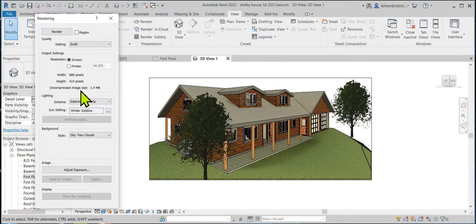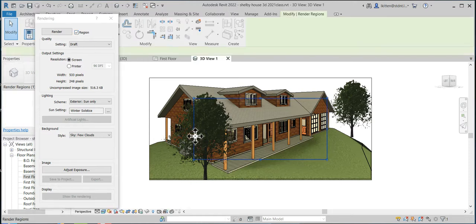You could have just hit the render button when you started, but it's nice having the time frame on it, the sun and the shadows. If I have shadows showing, lighting, sun, background, I think that's it. There's something with this region button. Yeah, that's fine. So that region button, you can actually hit the region button and change it.